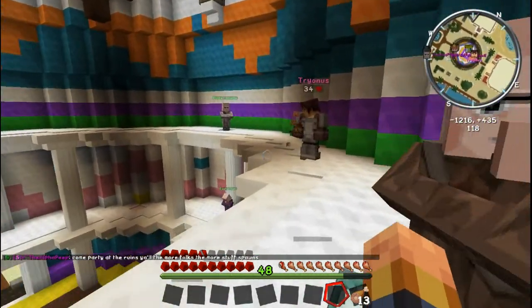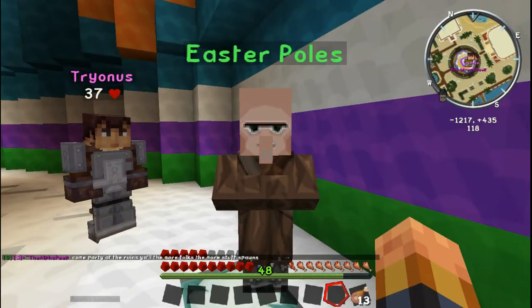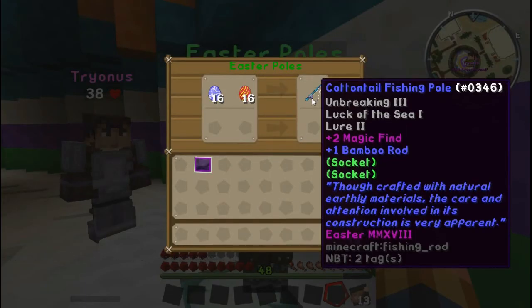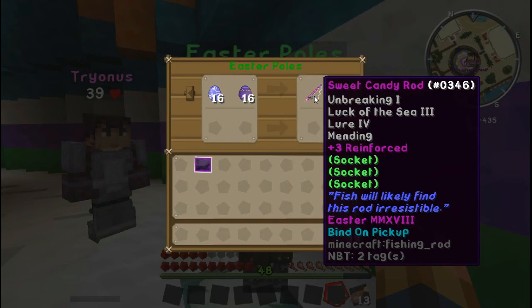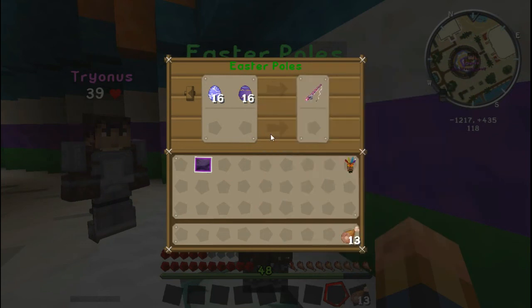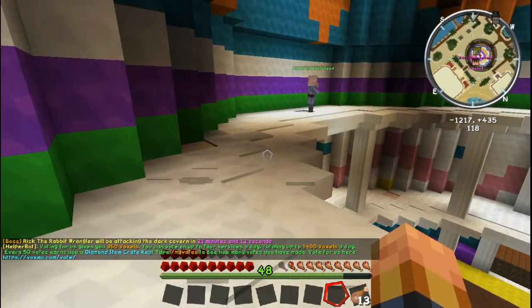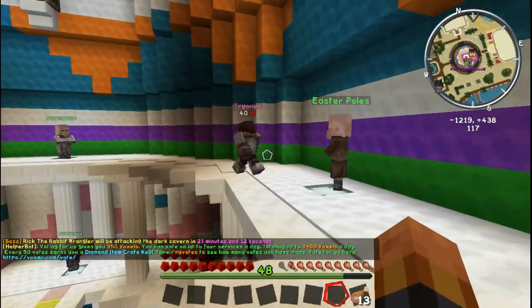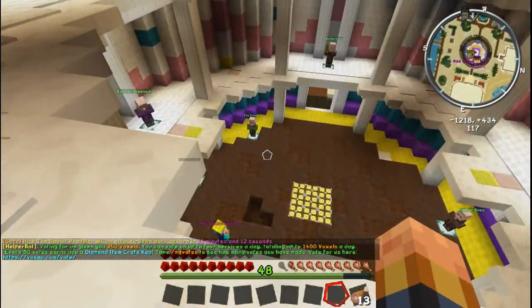These are where you trade in your eggs, and I know you're after one of these fishing poles. Yeah, I would love to get that third one, the sweet candy rod. So we need aqueous, which is like that one. I've got one of them, and a candy one. There's all kinds of cool stuff in each of these little dudes.